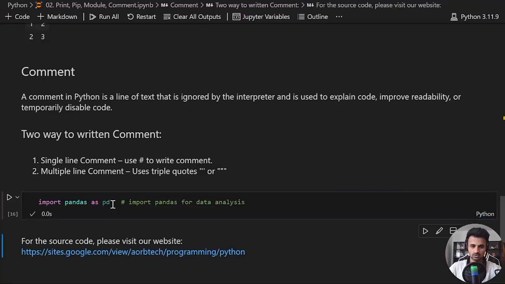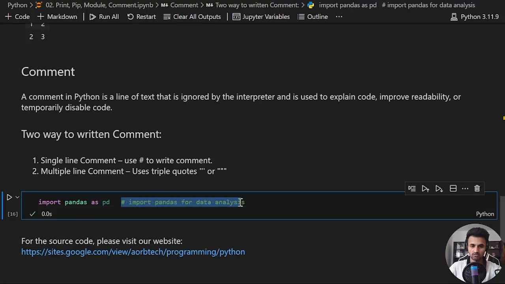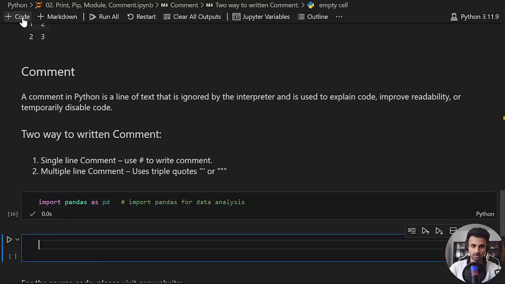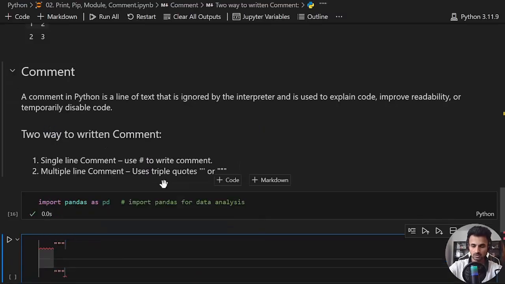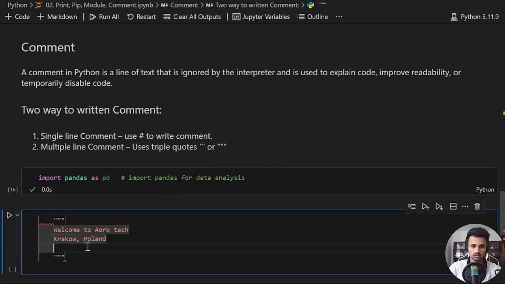So as you can see, we wrote our first comment. Now let's say I wanted to write multiple line comments. For multiple line comments, you can use triple quotes. Let's use two lines: welcome to Aorb Tech, and the city, Krakow, Poland. So as we can see, we wrote two lines of comments.